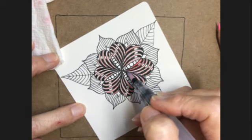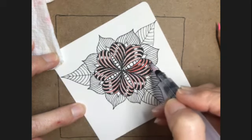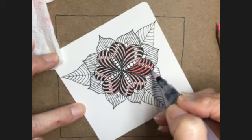And now I'm just going to go very lightly with that water on top of where I put the watercolor pencil. And then just kind of even it out.